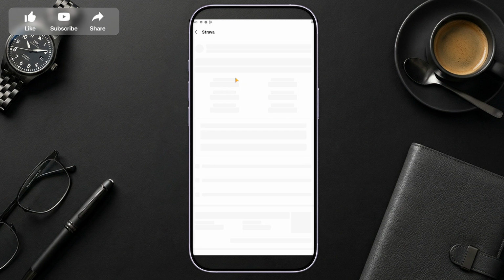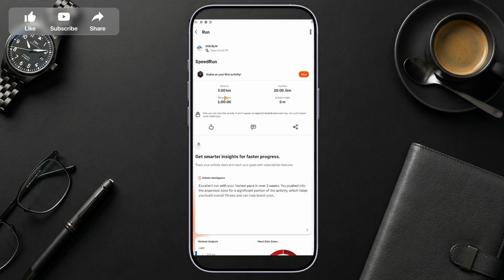Here you can see the map, pace or speed, elevation, photos, and any achievements. This is a good place to double check that it's definitely the session you intend to delete. Remember, deleting an activity will remove it from your training log, personal stats, and any segment leaderboards tied to it.